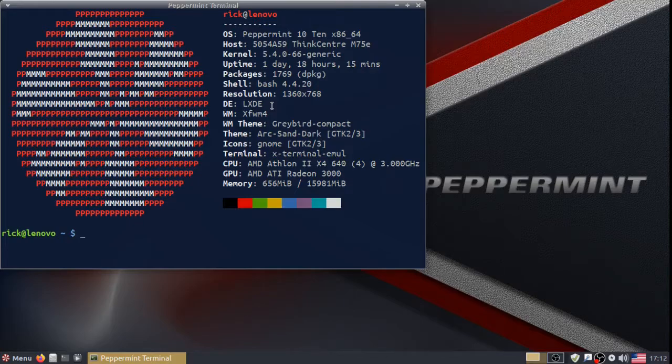And you see here the memory is only using about 650 megabytes out of the 16 gigs of memory I have on the system. So yeah, it's pretty light. It's got OBS running in the background now, but yeah, it's got 656 megabytes.